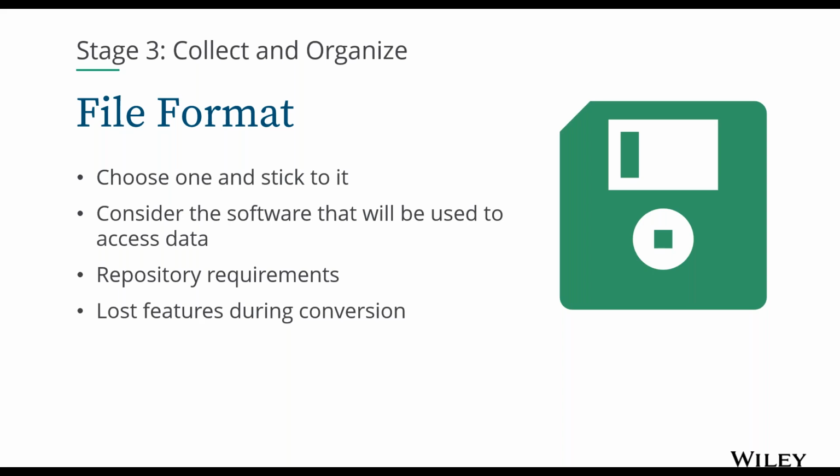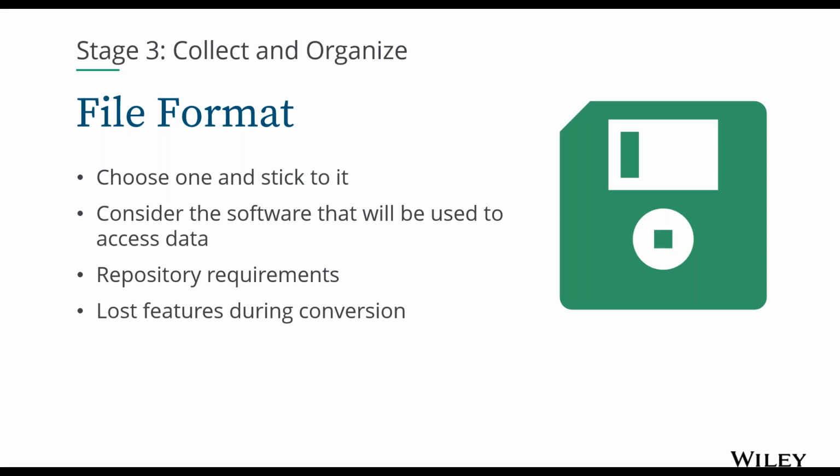A couple of things you want to consider at the very beginning of data collection: you need to ask yourself whether your data will be in a format that is specific to the software that will be used to access it. Certain software requires specific formats. So if you're going to use software down the line that is very picky, you want to make sure that you formatted that file appropriately.